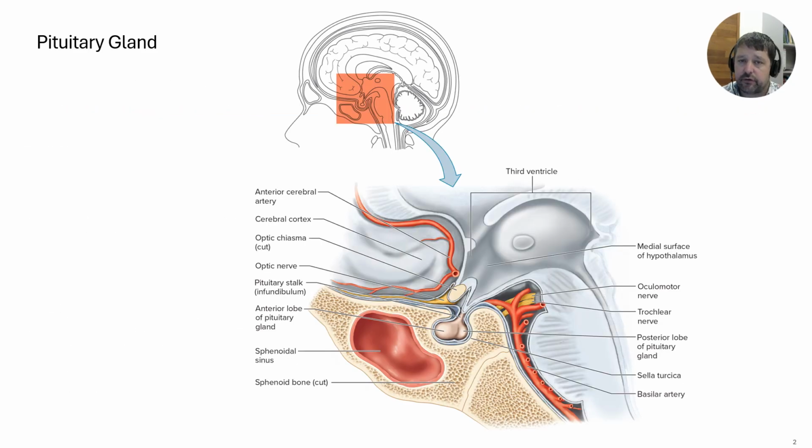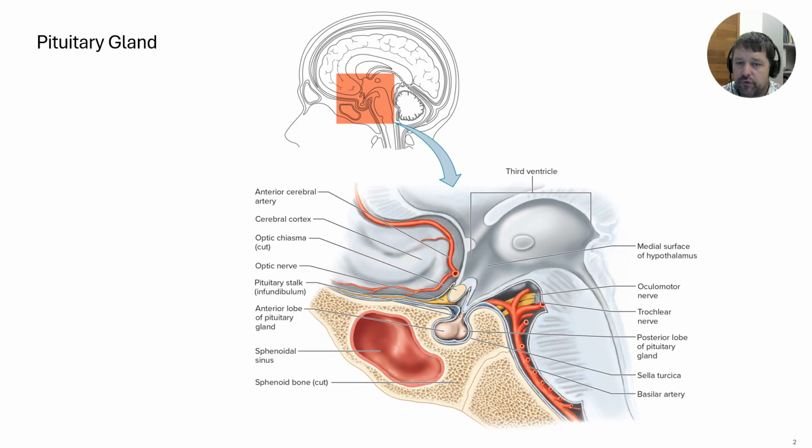All right, looking at the cross section. If you look at the cross section at the base of the brain, you're going to see the pituitary gland. Again, two lobes, anterior lobe and posterior lobe. Above it is the hypothalamus. You would see a blood connection, and I'll show you a photo of this, from the hypothalamus to the anterior lobe, and a neural connection from the hypothalamus to the posterior lobe.